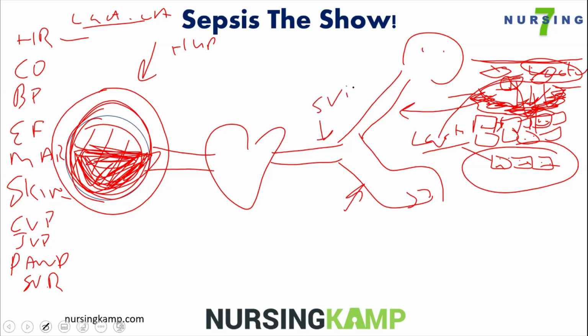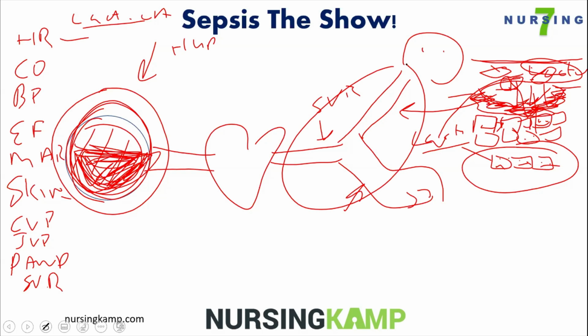This SVR, it's all in this area. That's the problem. So they have mass vasodilation in the presence of lactic acid. And so what happens is that blood pressure plummets, right? So we're like, holy crap, the patient's very hypotensive. And hence what we talked about yesterday, we start to go boom, boom, boom, we start to do all these things. So let's take it one step at a time.